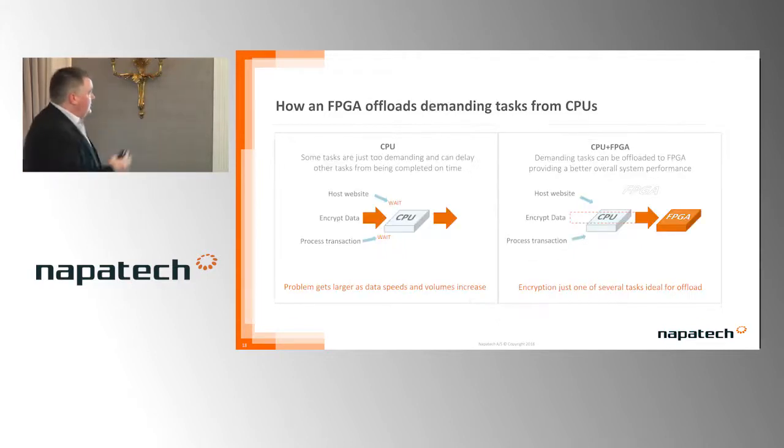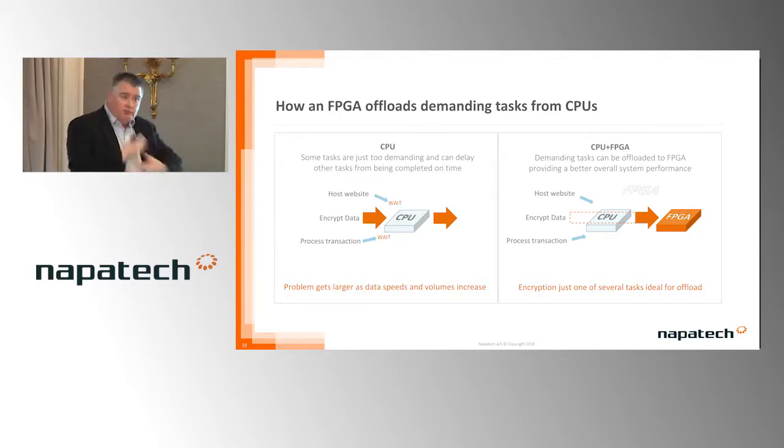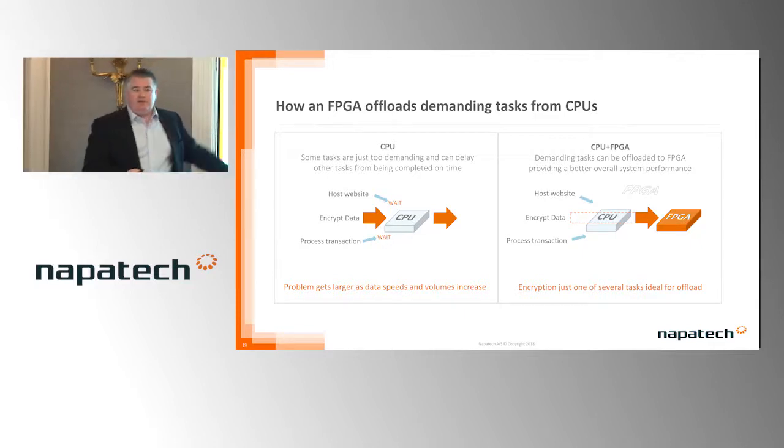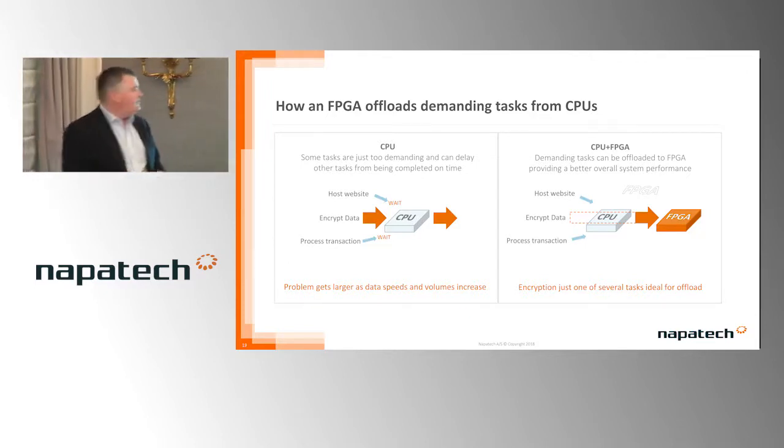Now, to bring that down to something in the real world that we're handling, you can look at it this way: a CPU on a typical server would have to handle different tasks. It could be hosting a website, for example. It could be processing a financial transaction. But if something big comes in that needs to be processed, like encrypting data, which is a very computationally heavy activity, then basically the other things are just going to have to wait while it's working its way through that, right? And that means it gets quite inefficient because these guys can't get done what they need to get done.